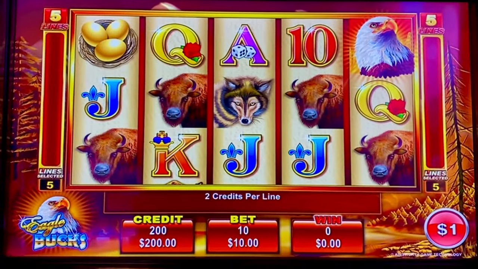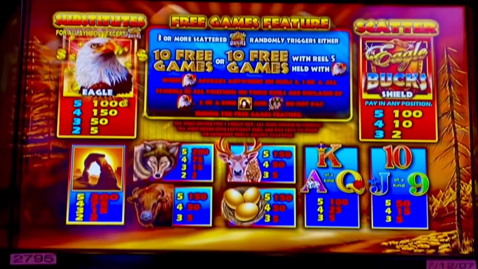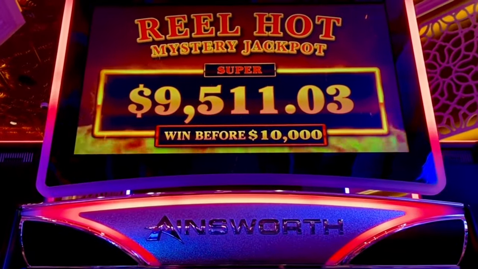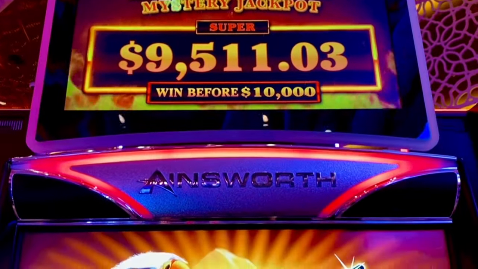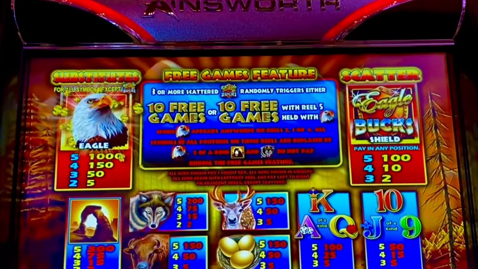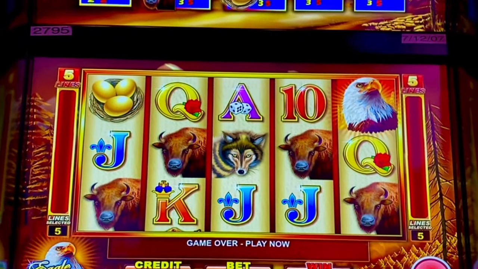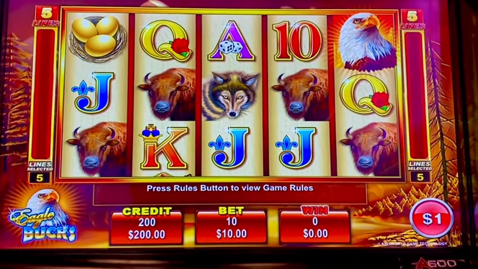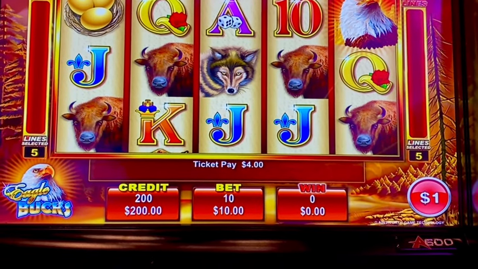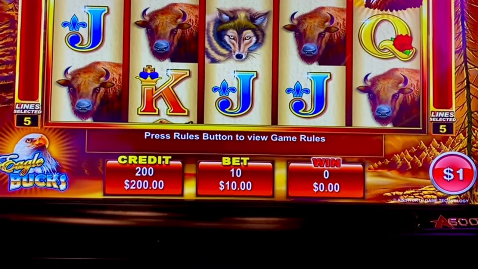Okay, so we moved to Eco Box. Ainsworth machine. The progressives are the same. 9,511. Must hit by 10,000. Let's see if Eco Box treats us better. I hope it treats us better than Thunder Cash. Okay, so 200 in, $1 denom.